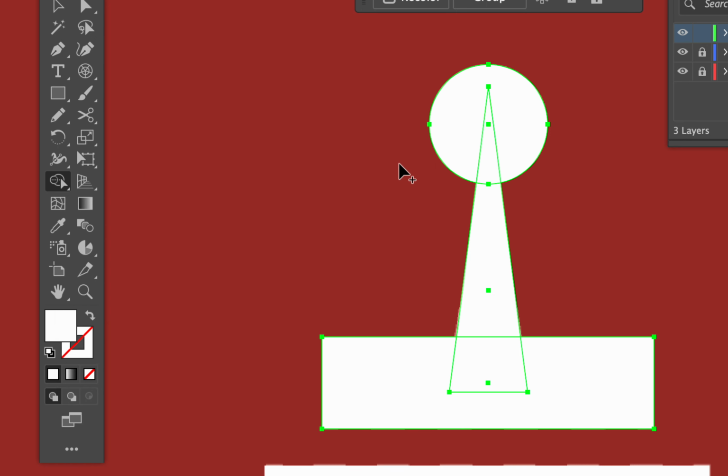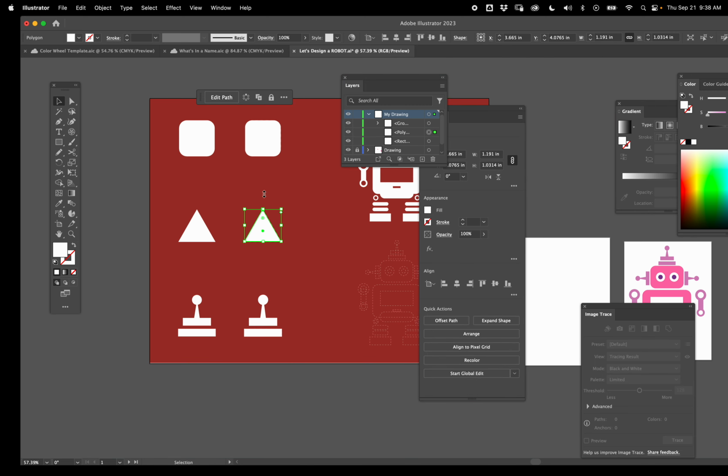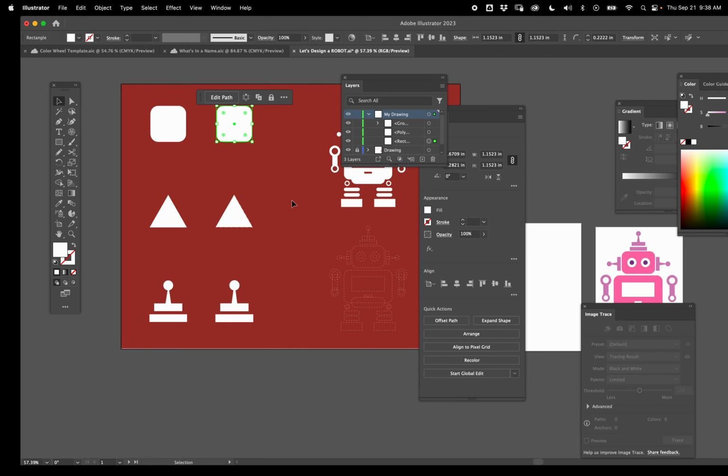We want to add these together. So to add them, we just click and drag across all the pieces that we want, and those become one shape. Okay? So now we have this piece and this piece. I'm going to hold the Shift key to select both of them, and then I'm going to group them together. Okay, so now that is one shape. And you'll see in my drawing here, that's a group. I have polygon up here. This is a polygon, and this is a polygon, many-sided object.